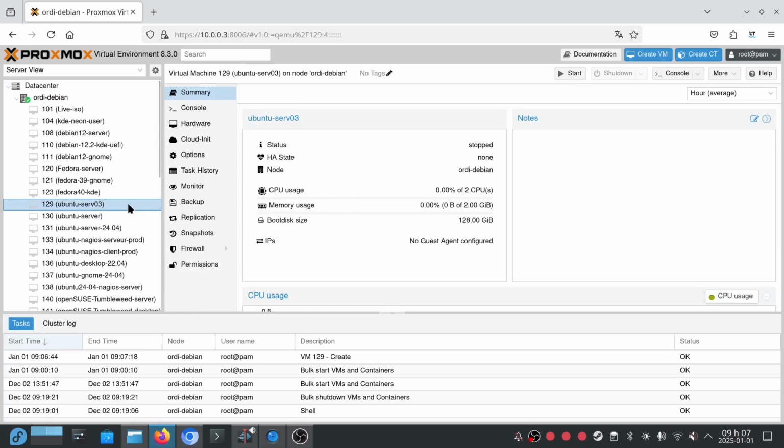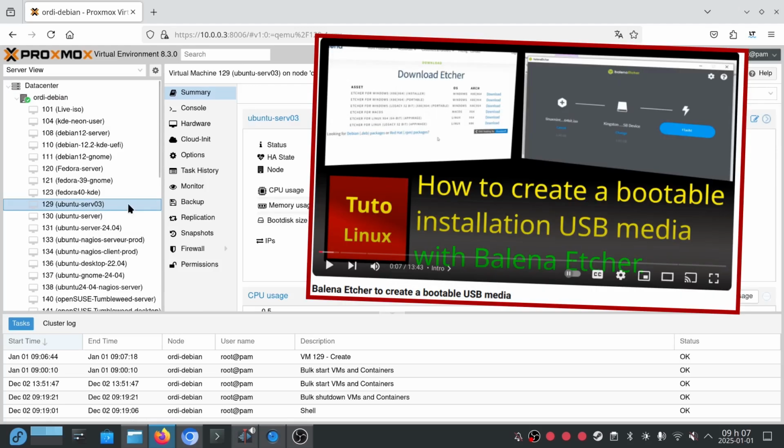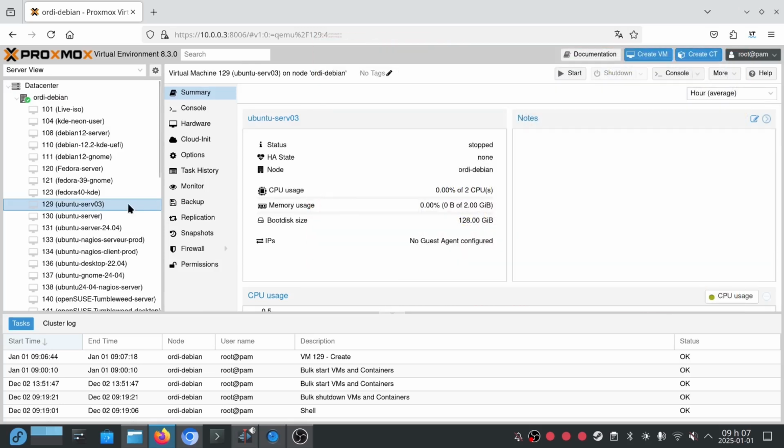If you ever want to install it directly on a physical machine, you will need to create an installation media, for example, a removable USB media. Some tools like Balena Etcher will allow you to create a USB installation media from a Linux .iso file. With that USB media, it will be possible to boot your machine from the USB device and start the operating system installation on that machine.